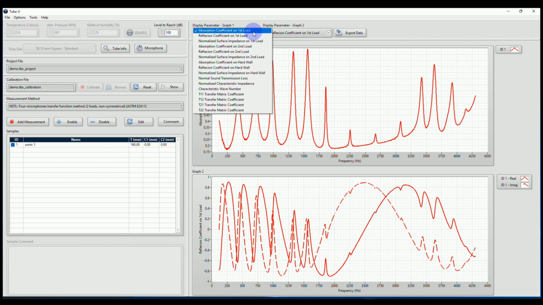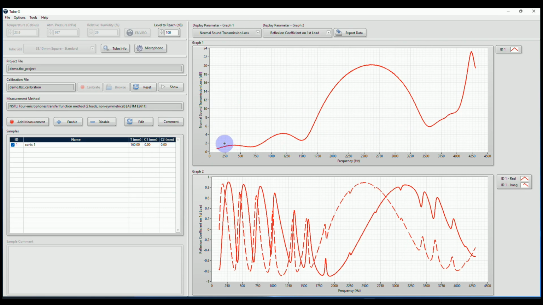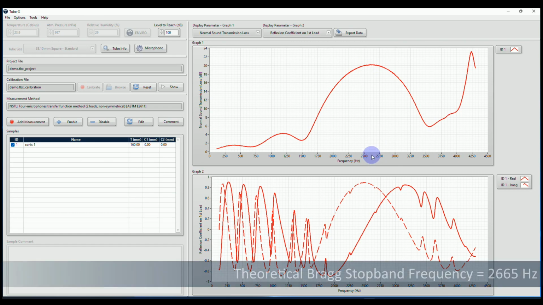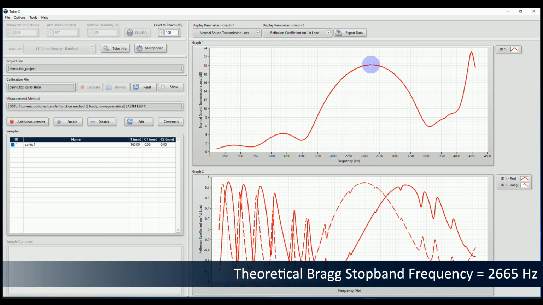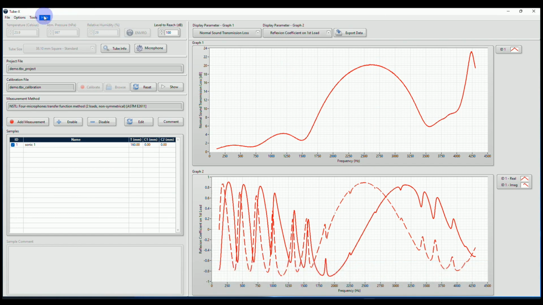So there are many parameters that we can visualize. The most interesting for us today would be the transmission loss. So here you see this is the transmission loss of my measurement. So yeah, I reach a nice 20 dB of TL at around 2600 Hertz. So now I could easily compare this solution to many other solutions using the compare measurement tool, or simply by doing more measurements in other configurations.